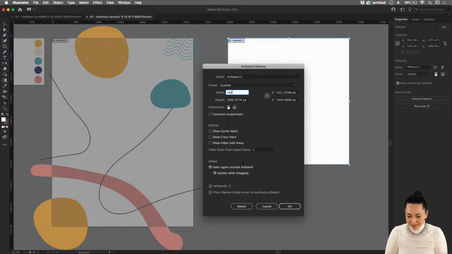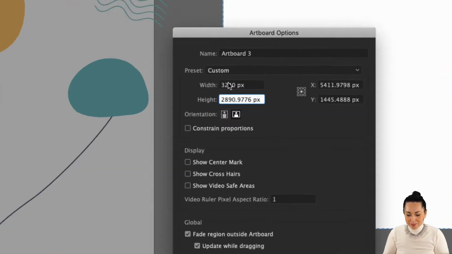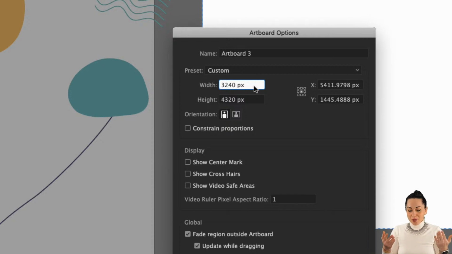So if I'm going to place 1080 and then the asterisk sign by 3 for the width, which is going to be our columns, look what happens. By clicking away, Illustrator does the math for you. So it's already giving me the result of how many pixels are 1080 by 3. And for the height, which is going to be the number of rows, I'm going to have 1080 by 4, we said. So again, asterisk 4. And by clicking away, we already have the math. So 1080 by 4 is 4,320.